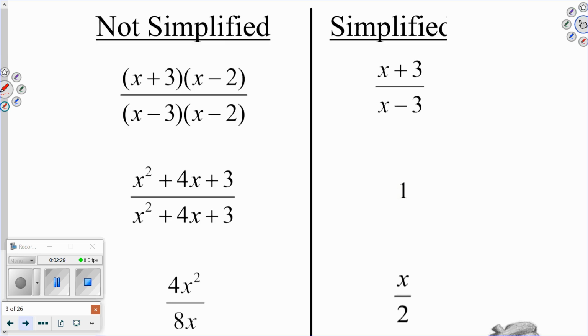So some examples for you of not simplified versus simplified. This first one, notice they're both factored. I have an x minus 2 on top and an x minus 2 on the bottom, so those are going to cancel. But if I look at the simplified answer, notice they did not cancel the x's. I didn't cancel the 3's. Stop and think for a minute. If I would cancel the x's, cancel the 3's, you're telling me the answer is plus over minus? Does that make sense? That doesn't make sense. So if this is held with a plus or minus, that's like the glue that holds them together, I can't touch this. Plus or minus, they do not cancel out piece by piece. That is as simple as that one gets.